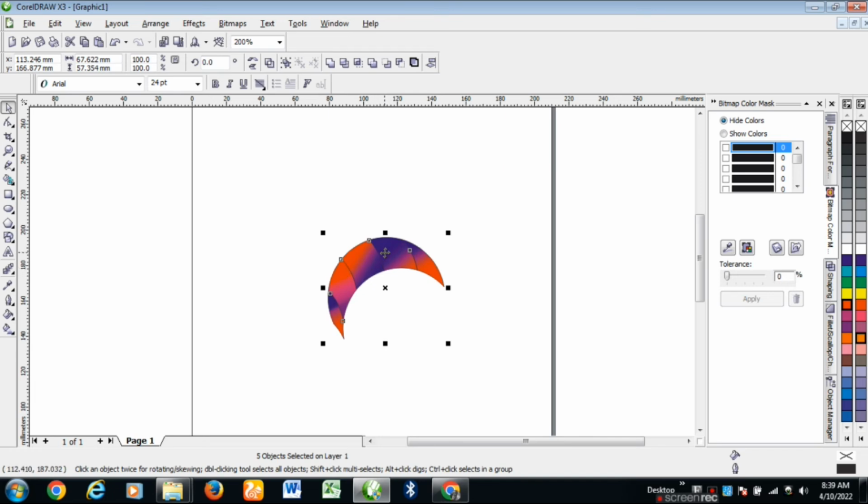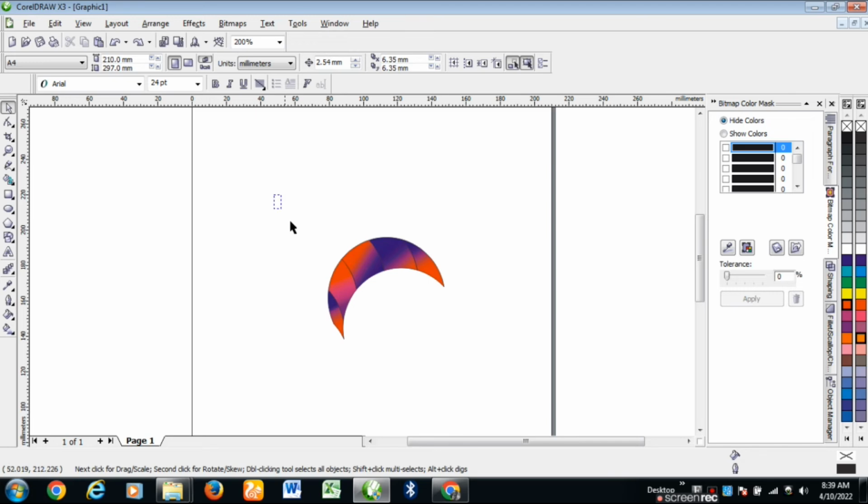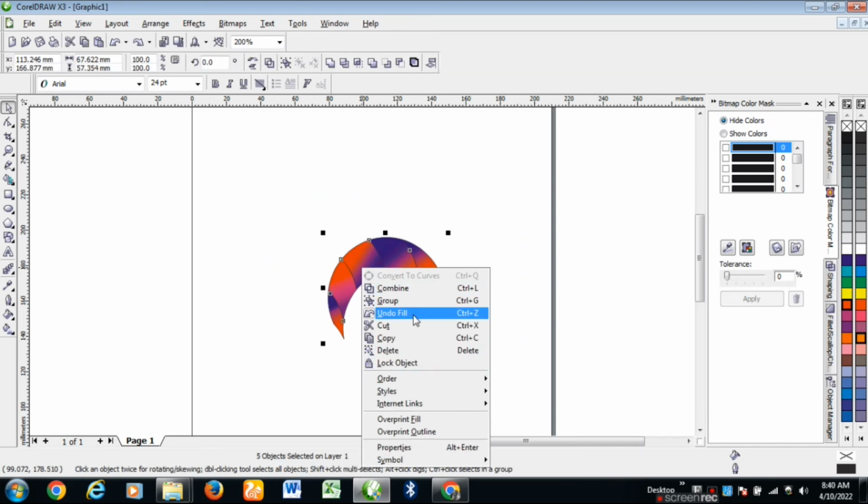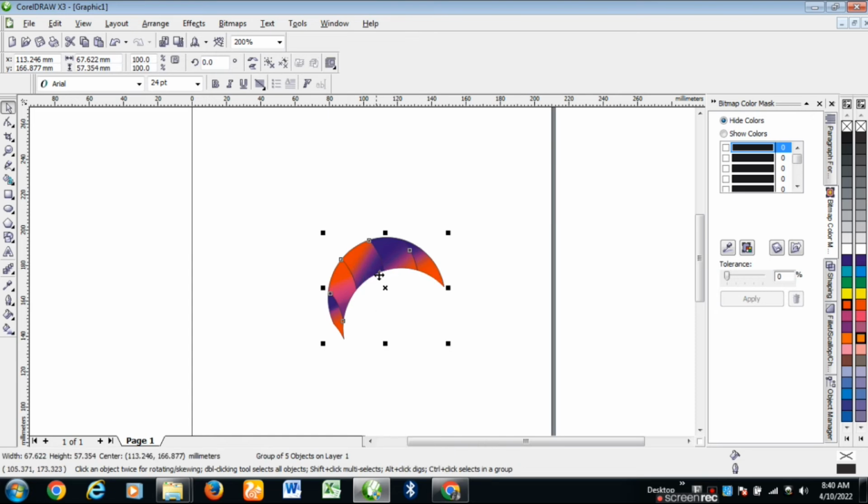There are two ways of grouping: by using Ctrl plus G on your keyboard, or, after selecting it, you right click your mouse and you see these options here. You see group, you click on group and it's done.